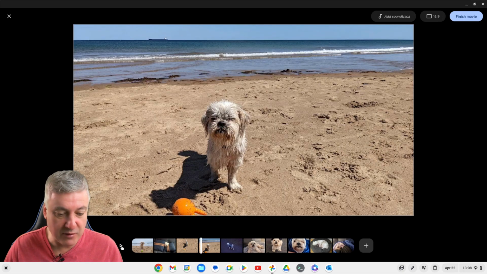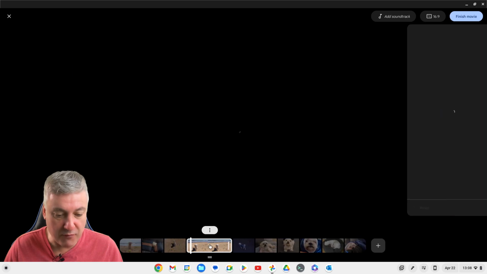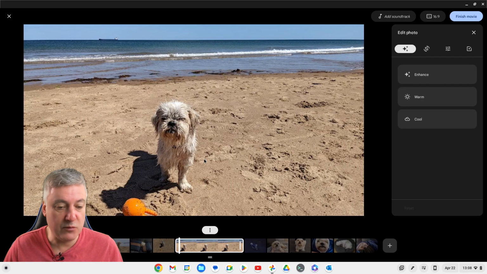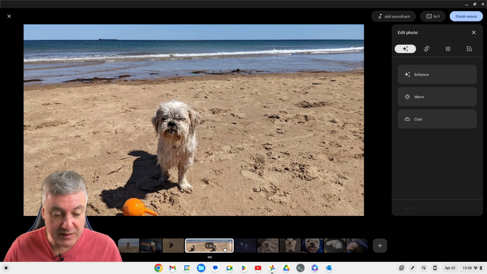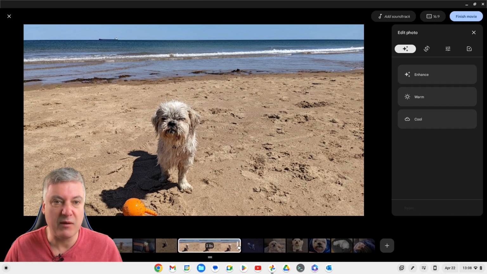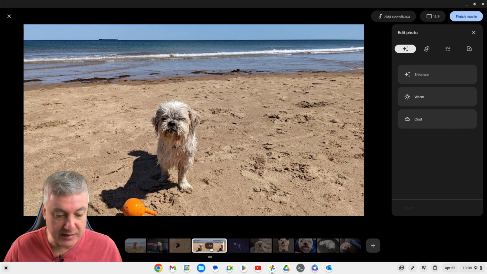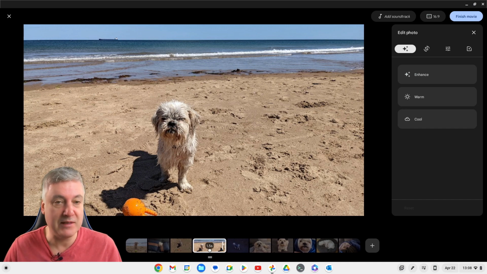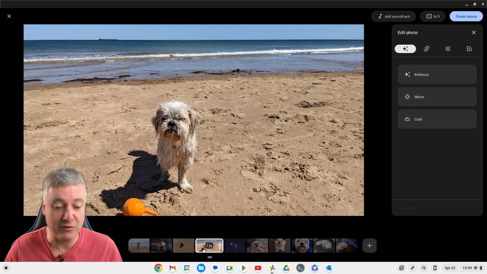And then if you press stop there, for example, you could click on another one like that. And on this one, if it's an image you want to do, or it suits the music at the time, you could shorten that one down. So as you can see, it's there, 2.1 seconds. I think it was on 3 odd, so I think they last about 3 seconds each. You could shorten that down. This has been updated because them seconds didn't show on the Chrome OS 1.11, so they've updated it, which is good. That's actually a good little thing they've done there. So you can now see how long it will be on the screen, and then just let go like that.